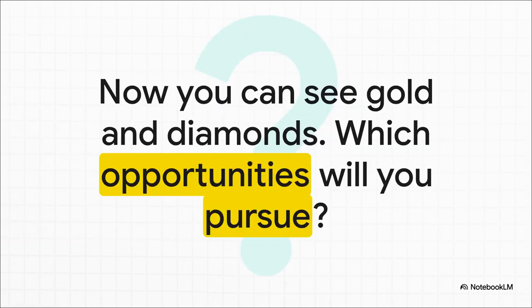So there you have it, a complete framework for cutting through all the noise and focusing only on the highest probability levels on your chart. Remember, the goal isn't to trade more, it's to trade better. Now you have the tools to tell the difference between the gold and the diamonds. The only question left is, which ones are you going to choose?